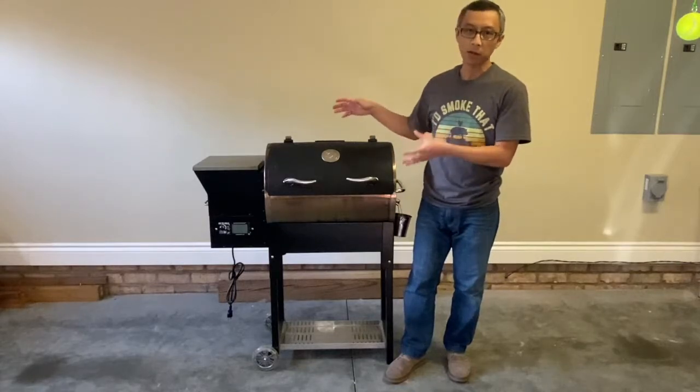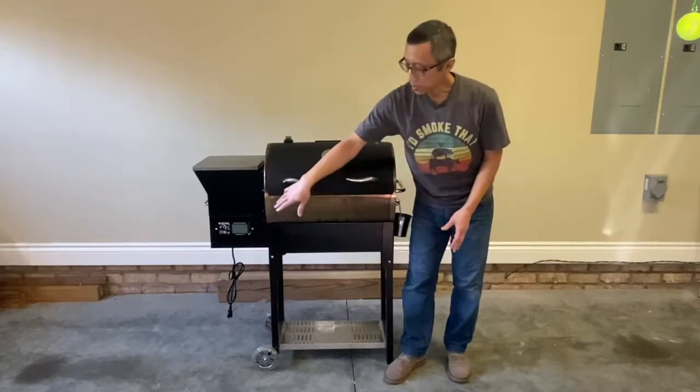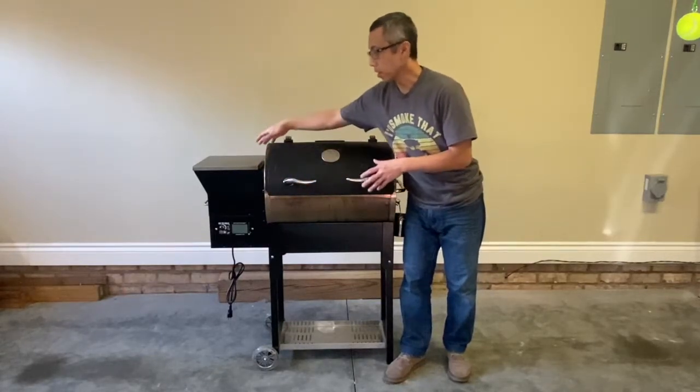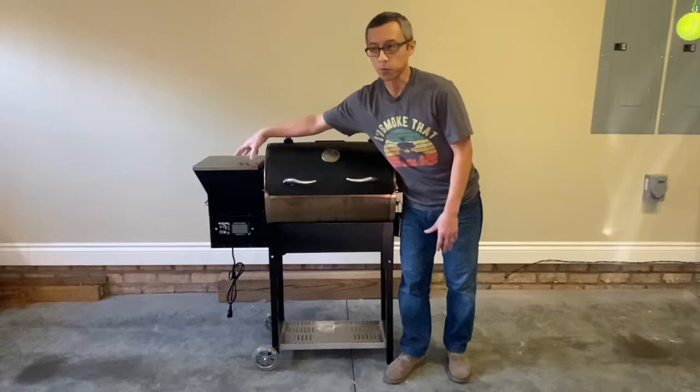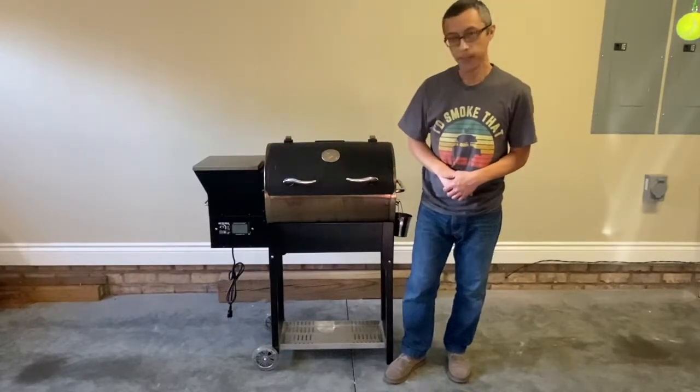So again, we're going to take a look at the main components, which are the cooking area, the electronics of this grill, and the hopper section, which is where you hold the different types of pellets. So let's go ahead and get into it.